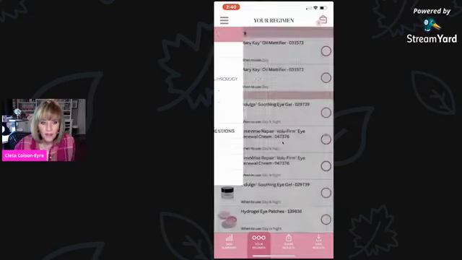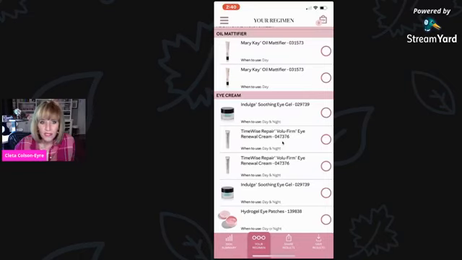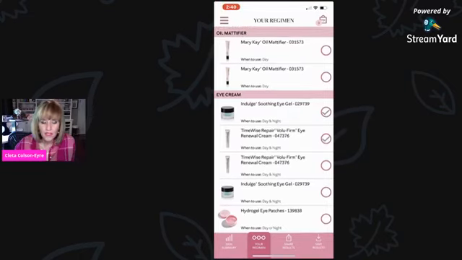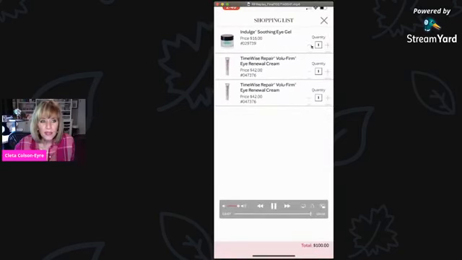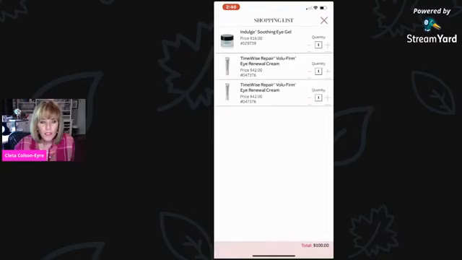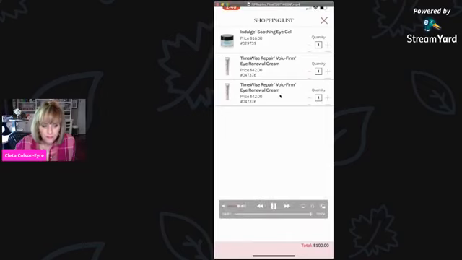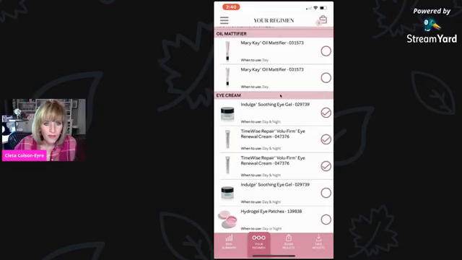And then I put if I told her I was going to give her a deal or whatever I told her, so I could remember what I'm telling people, because I might try different things to see what works, right? And if they check stuff, it will put it in the basket, and it'll show them how much it is, and they could check and place their order that way, which is pretty cool, and just take a screenshot of that and text you their order. So I think that's pretty awesome as well. I believe that is about all of the little video that I did. Yeah. Okay. So let me go back here.